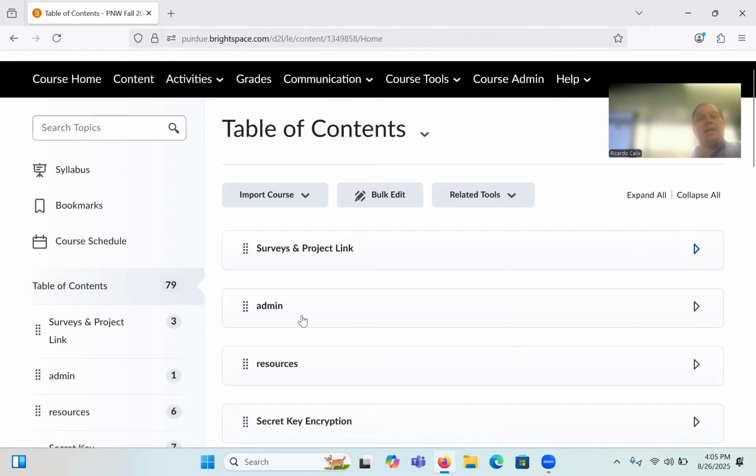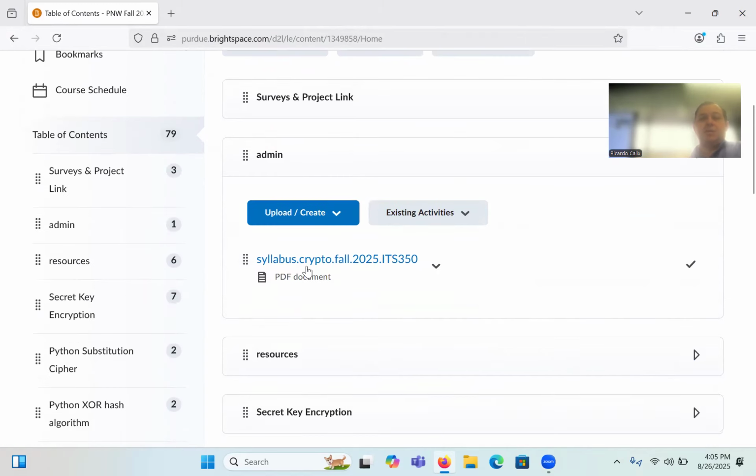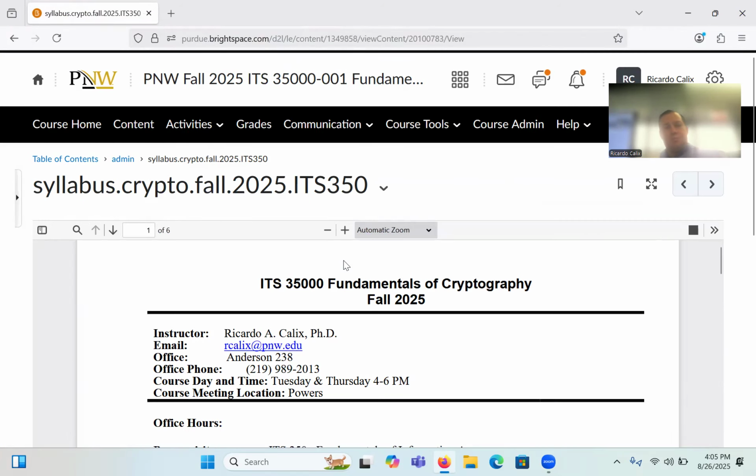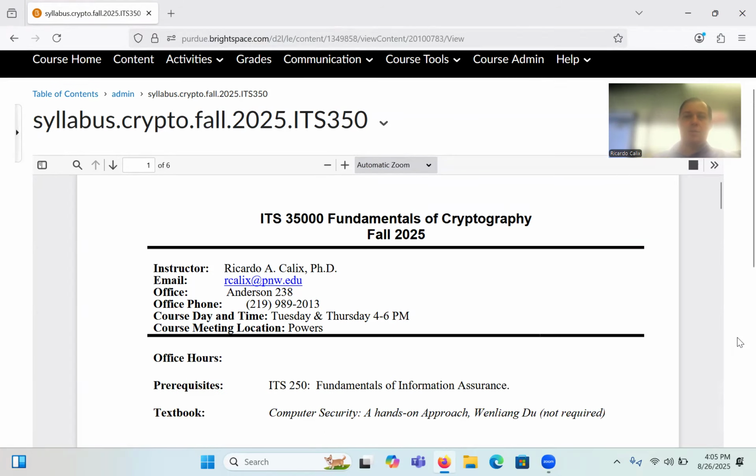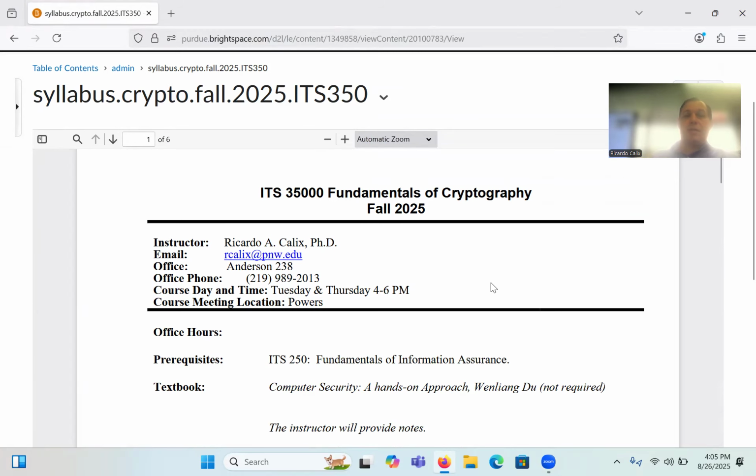We'll start here in this admin module. This is going to be the syllabus, the current syllabus, so I'm going to take a look at that. As I said, this is ITS 350, Fundamentals of Cryptography. I'm Professor Calix. This is my contact information, email. I'm in Anderson 238.